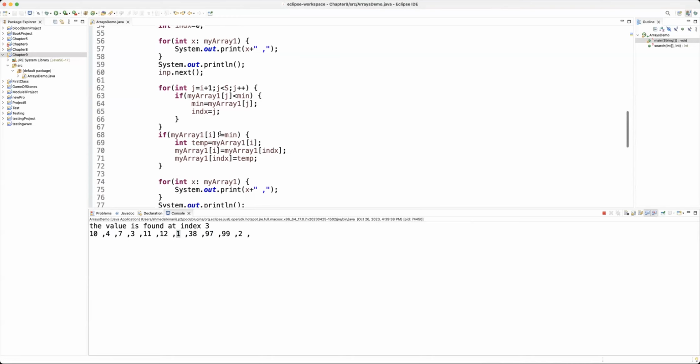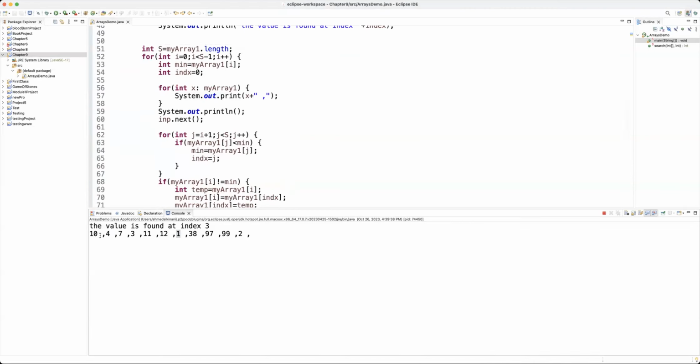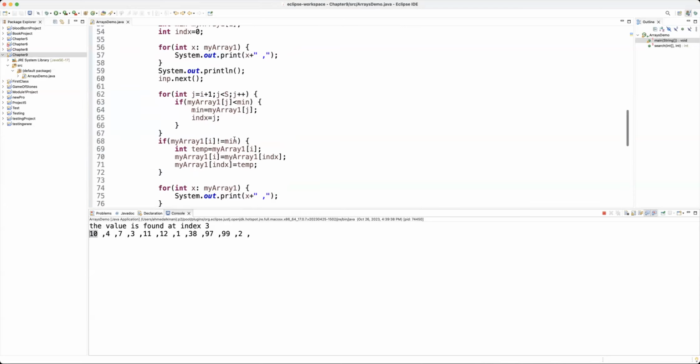After that, I came here. The value of mini that I assumed at the beginning, I assumed that this is the mini. Did that value change? That's what I'm checking here. Is the value mini not the same as this one, which is 10 that I'm highlighting here, and mini is this one. So they're not the same, two different values. So what's going to happen here? Simply, I'm going to be swapping. I'm going to create a space called temp where I'm going to store 10 in it. So 10 is kept safe, and then 1 is going to be assigned to 10.